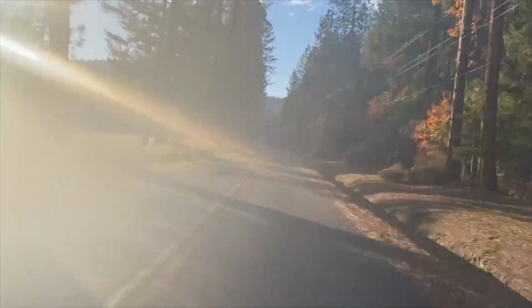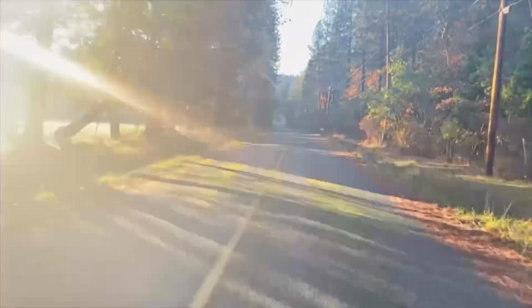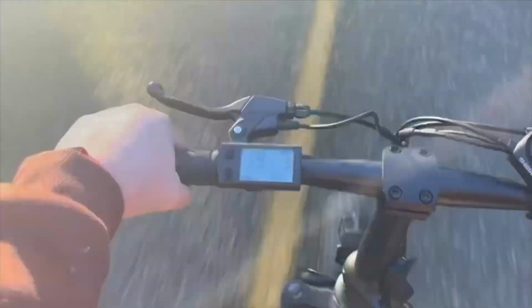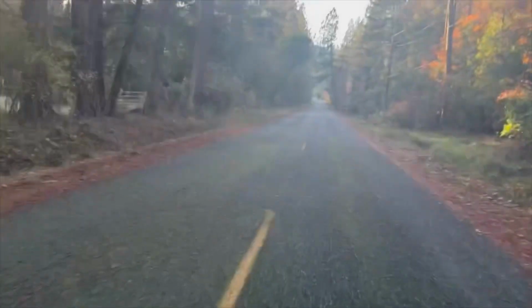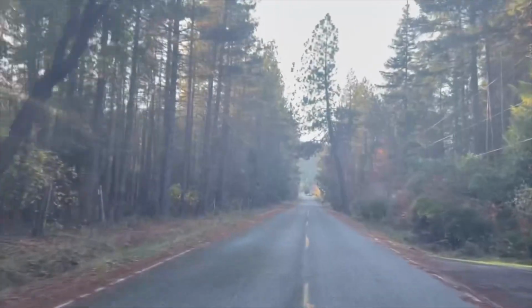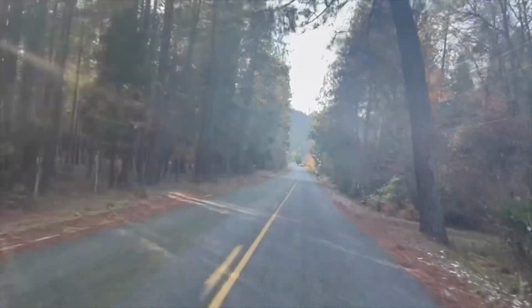It's been raining all morning, quit raining for a little bit, so we're gonna ride it for a mile or two here. Now if I gun it, if I put all the power into it, I can get it up to ride at 20 on this upgrade. We're at 18 right now. 19. It's going, yeah, there we go. 20 miles an hour on this upgrade, and I'm a big girl, I'm telling you. So it carries my weight excellent.